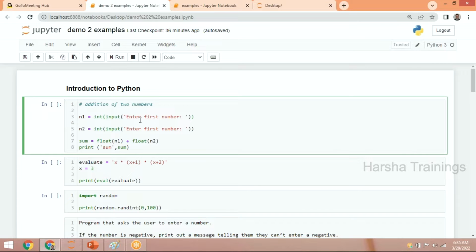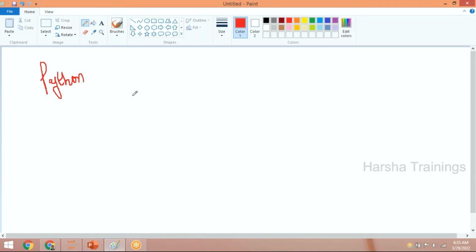Here in Python, if I want to take any input from the command prompt, I need a function called input. Let me discuss what the input function is.